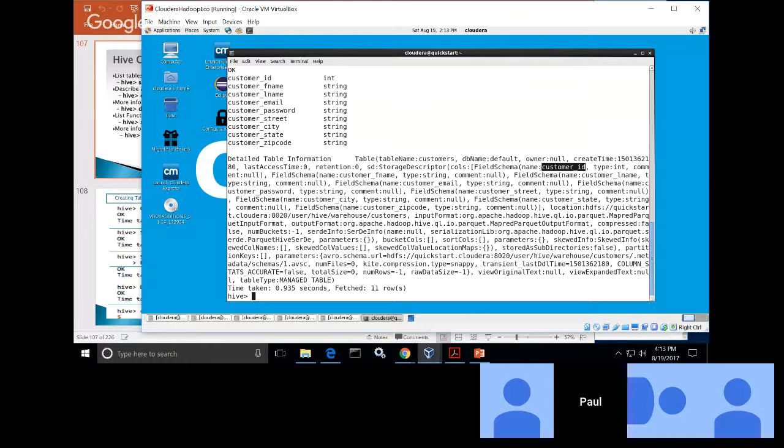Here's customer ID. Go to the next field schema. Customer first name. Someone asked, can we have a better display of this extended, like in Oracle, when you describe a table, it gives you a nice display, and this is like, whoops. This is like the describe command, only a little bit worse. I'd have to look at it. But if you let your eyes scan for field schema, that gets you past all of the columns here.